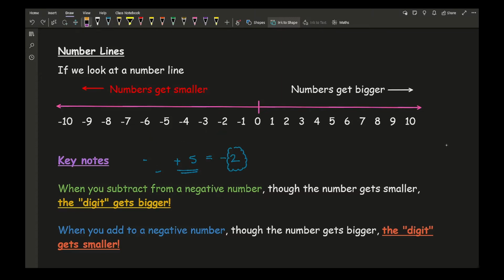Like I said, if you ever get stuck, try and visualize a number line. With certain questions it can be really difficult. For example, if you had a question like -47 take away 63, then trying to draw a number line for that will take you several minutes. So it's a case of understanding the components of a question and knowing what direction you need to go, and that will give you some understanding. With practice, you'll be able to find little shortcuts for yourself and get to the answer relatively quickly.